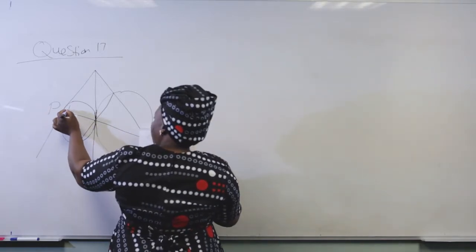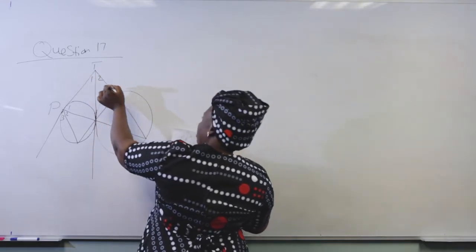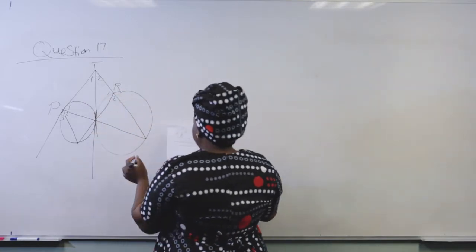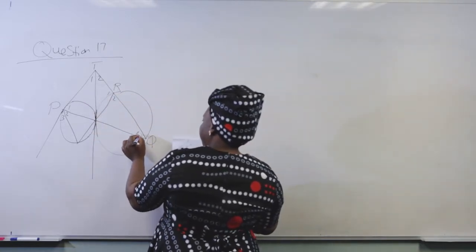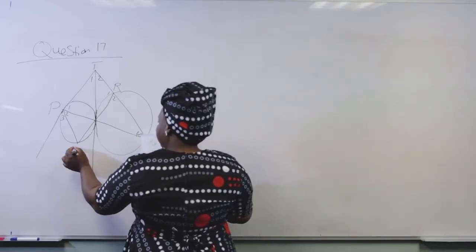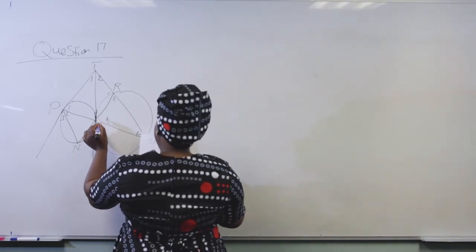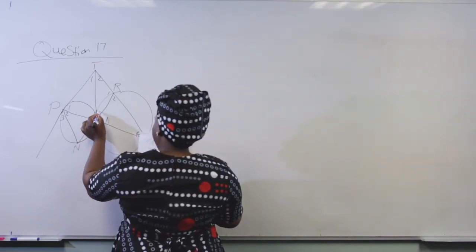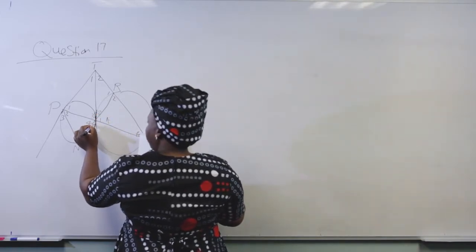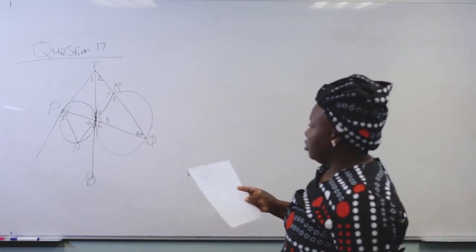This is P with 1, 2, and 3. This is T with 1 and 2. And we have R with 1 and 2. This is our Q. It is labeled 40 degrees. And this line has a B, and that's N. And we have A, which has 1, 2, 3, 4, 5, and 6. So it means we have drawn it properly.